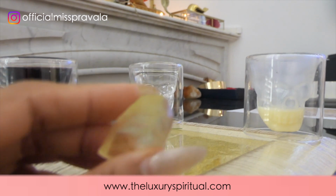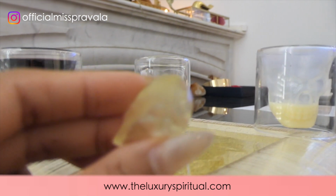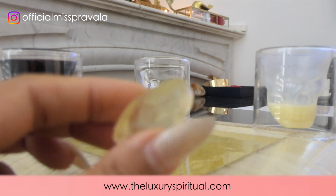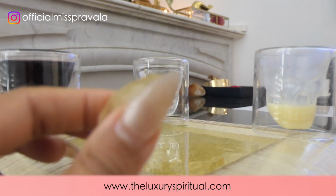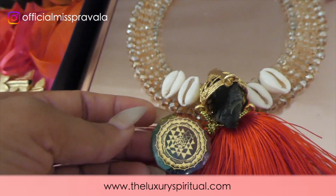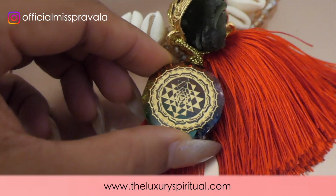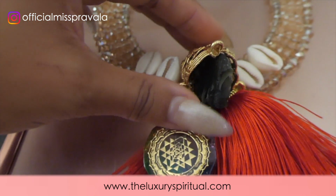I mean, moldavite is going to work mainly on the creation and transformation. They're different. I shouldn't say that it's more powerful. They work differently. So let me show you. When I did this Lalita Tripura Sundari necklace, with her Sri Yantra, she requested Moldavite.